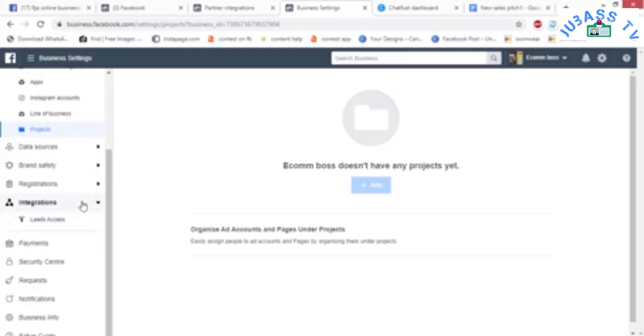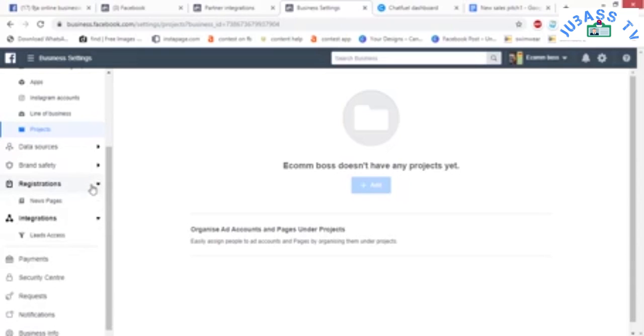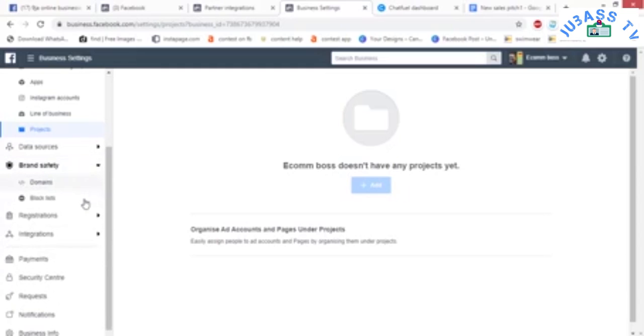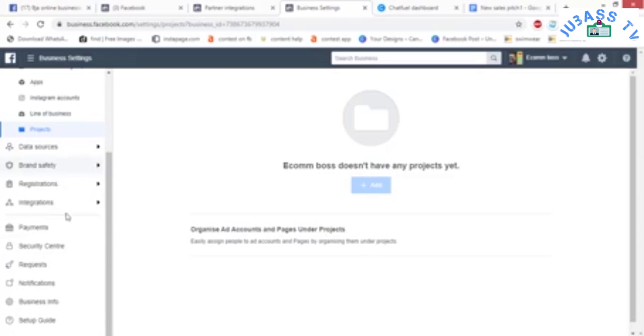Let's see, integrations is leads access. If you want to use Facebook leads form, you click here and put your privacy policy link. Then registrations for new pages, brand safety, block lists. If you want to block certain pages from spying on you, this is where you do it.